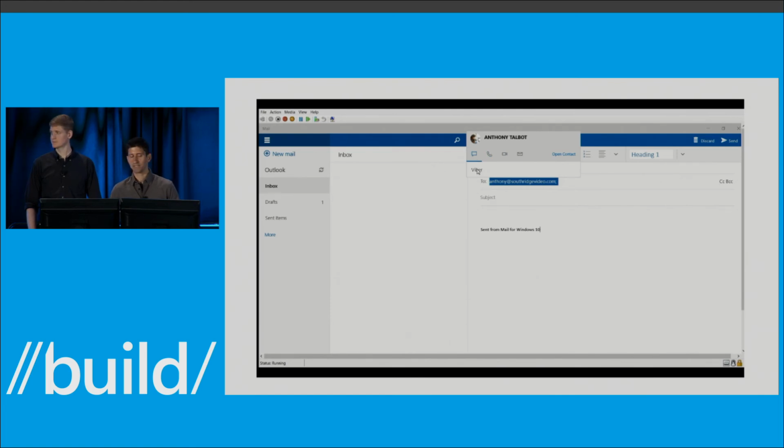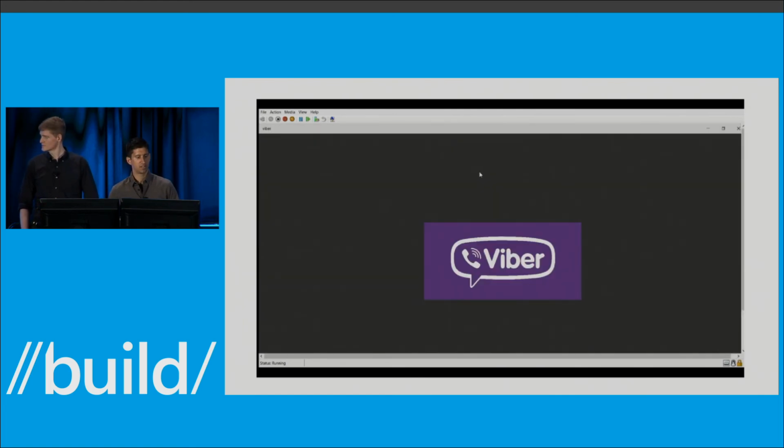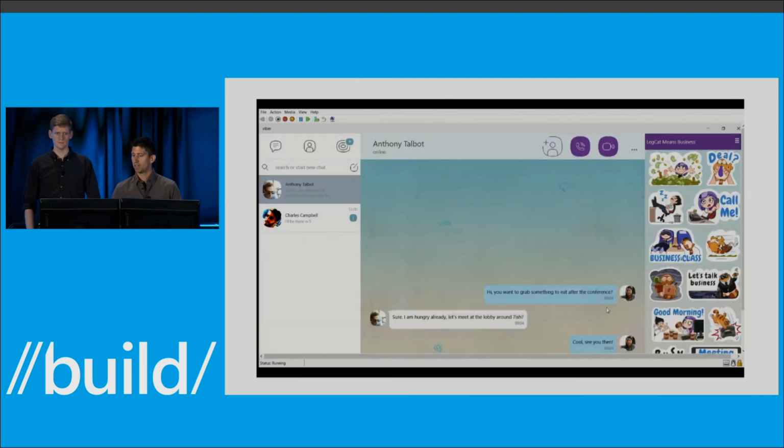And here, Viber has actually registered for contact annotations for that contact. The user taps on the Viber link in there, and we launch straight into that conversation in Viber, and the user can continue on to that conversation that they had previously started or initiate a new conversation with that contact. It's a great end-to-end experience for the user, and it's great for your application to appear in all these different locations.